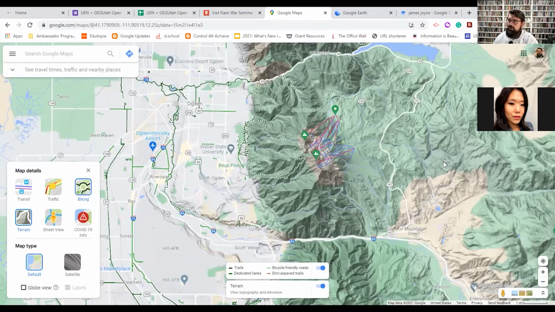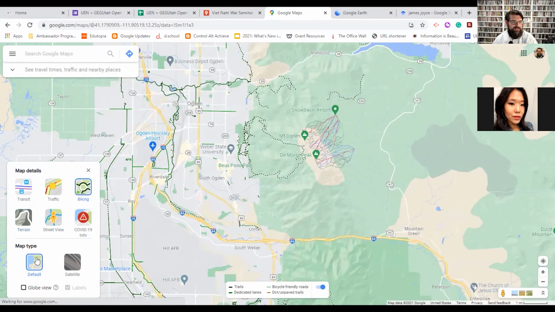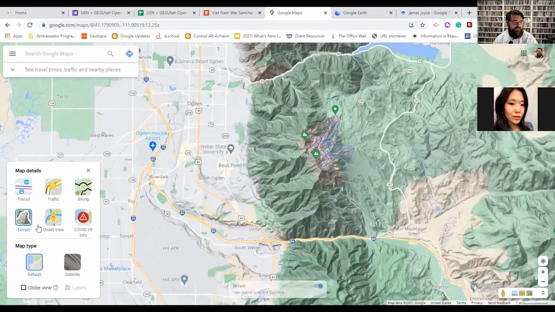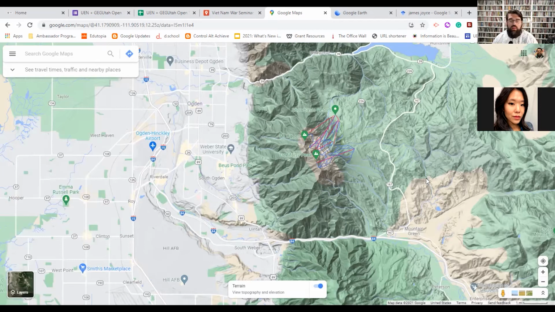So it just gives us alternative views of what's going on in this map, rather than just that straight-ahead default map view that most of us rely on to search things day to day. So know that that's helpful, and it might be helpful for some of the teachers in your building to switch on terrain view and show students why and where water runs in our areas, those sorts of things, to show watershed.